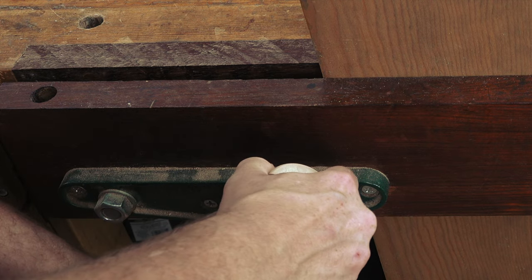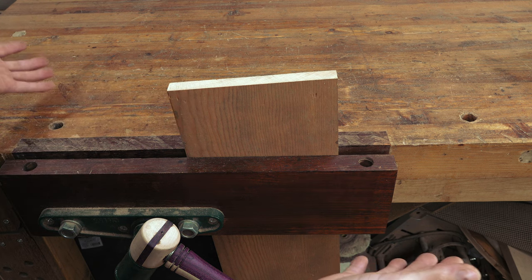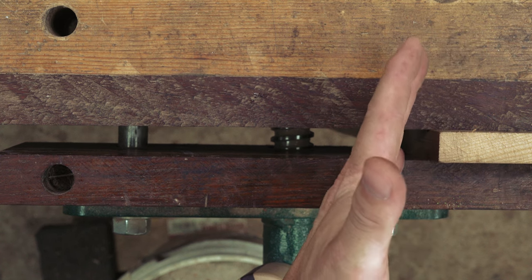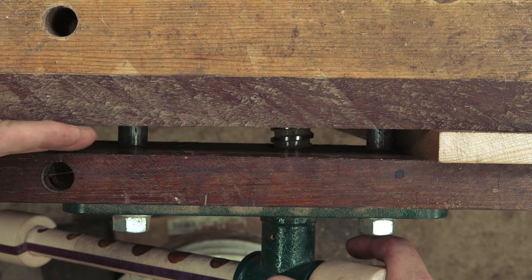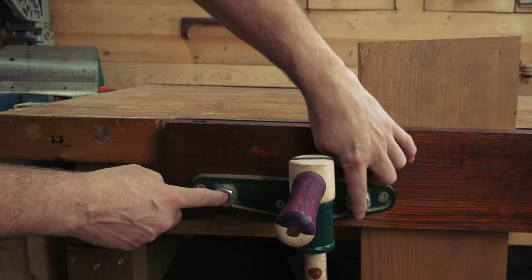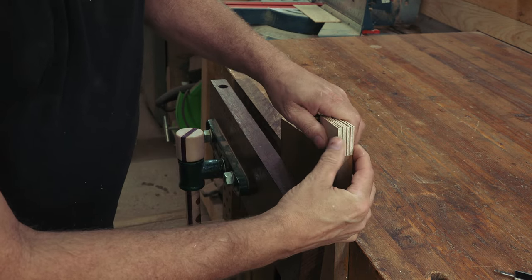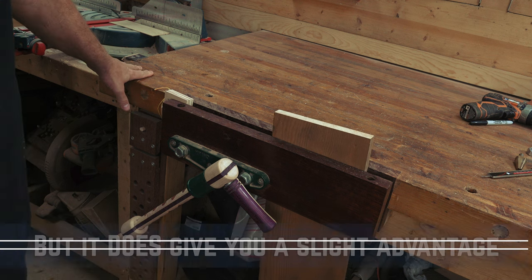You might say: why not put more pressure on the vise? The more pressure you put on with stock on either side of the clamping screw creates a problem called racking. Your vise doesn't know where the stock is — the jaw will twist. The side with the board will lock in place, but the opposite side, with no resistance, will begin to rack or unevenly close. If I tighten this up, you can see this side is getting more narrow. This is a very dangerous problem for single screw vises, as your front jaw can break the screws holding the boards on, or worse, bend the pins. Carpenter vices really aren't designed to work on the end grain of a board.